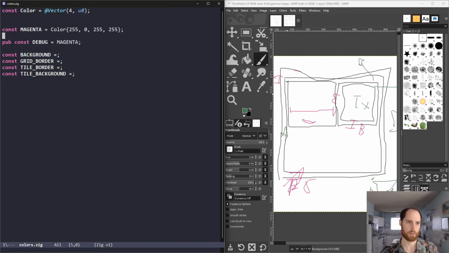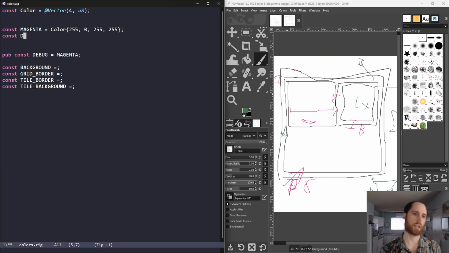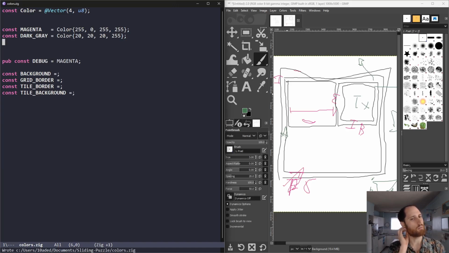Okay, so let's do like dark gray. This could be like 20, 20, 20, and I kind of want these to be aligned.